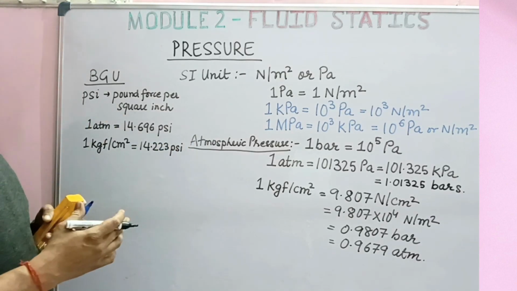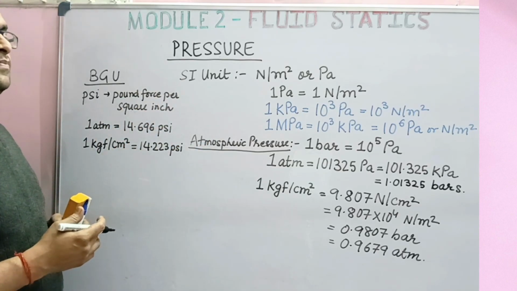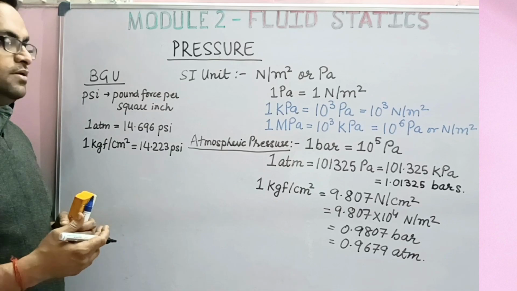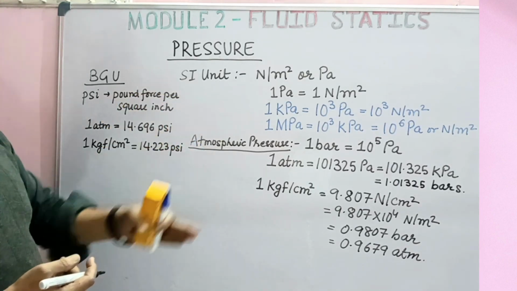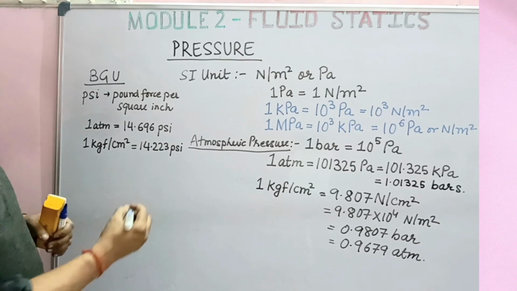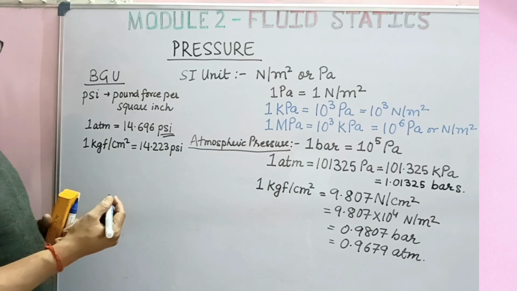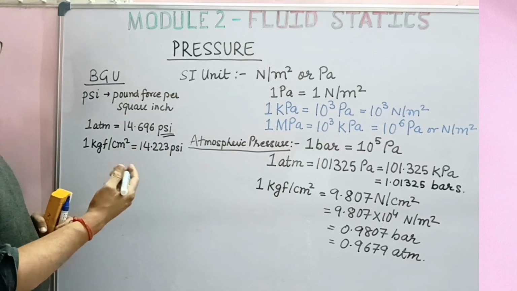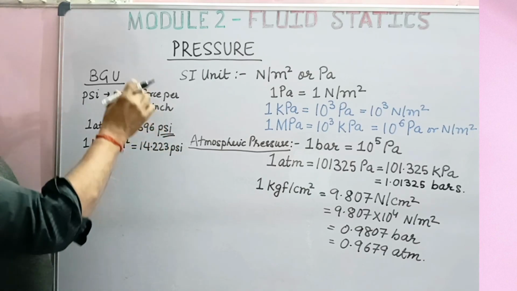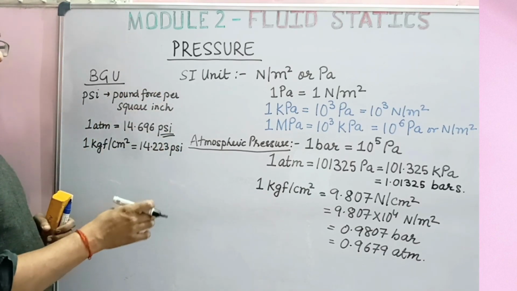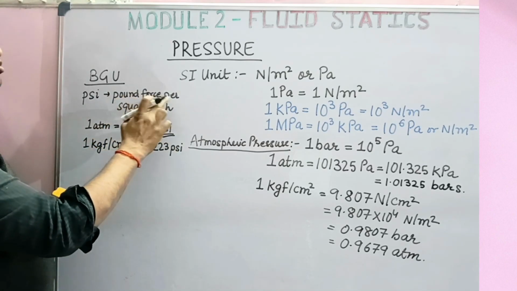Now these are the various units that we will be using for pressure, and it is important to know all these values because it will be helpful for conversion in case of numericals. In numericals we get different values of pressure. You might have seen this PSI when you go to inflate the tires of your bikes. This PSI is generally what we find on the pressure gauge that is used by the mechanic. So this PSI stands for pound force per square inch.